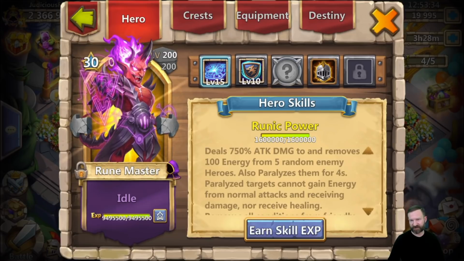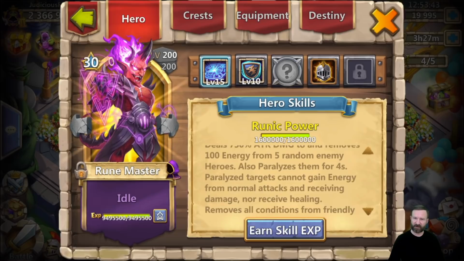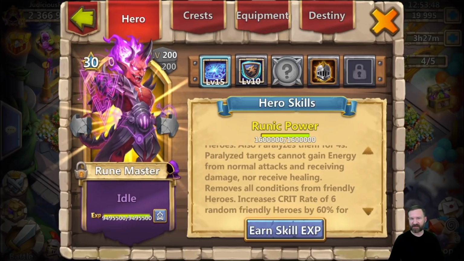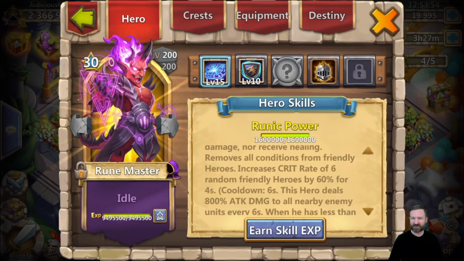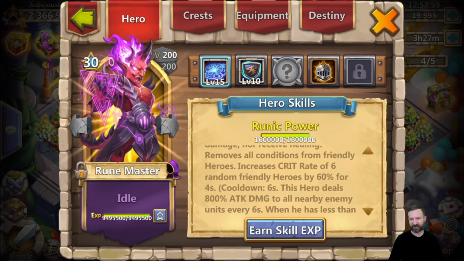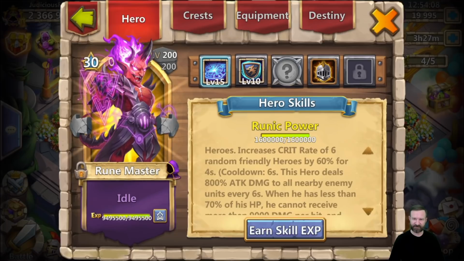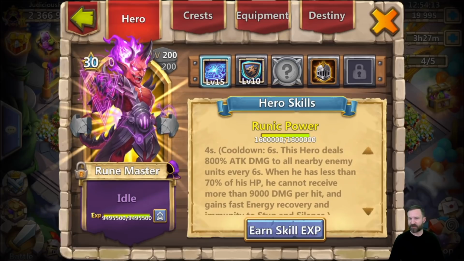And we need to refer to his skill description. They are so lengthy. He removes energy. 100 energy. That's the full energy bar. And does so from 5 different heroes. He paralyzes them. They can't gain energy. They can't receive healing. He removes negative conditions and all the bad stuff that happens to your team, removes them from your friendly heroes. He increases their critical rate, their critical likelihood in battle. 6 heroes. That's your whole team. 60% boost. He does do a great job attacking.